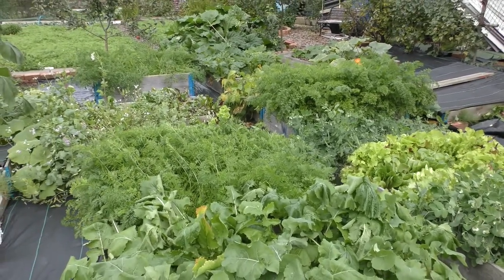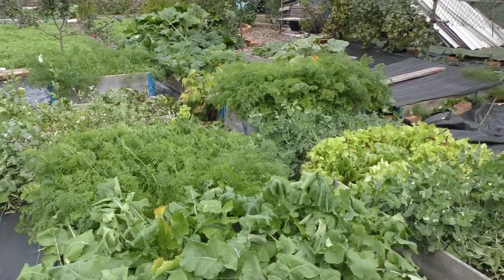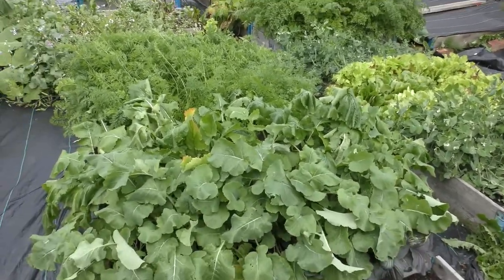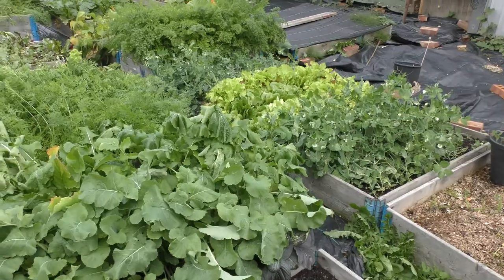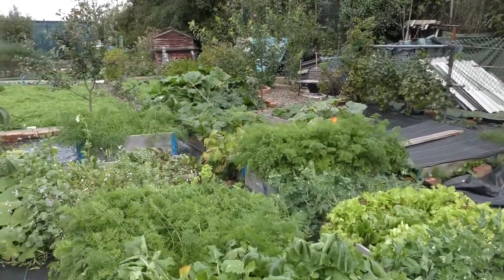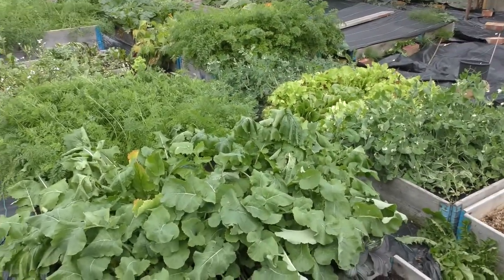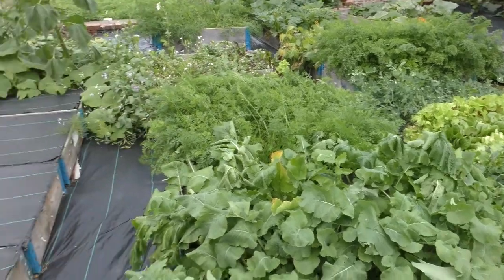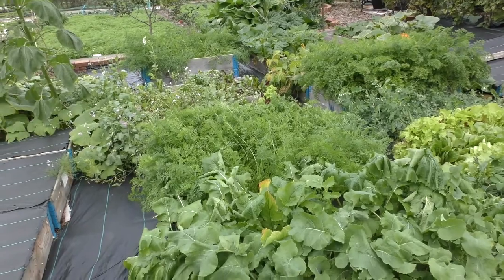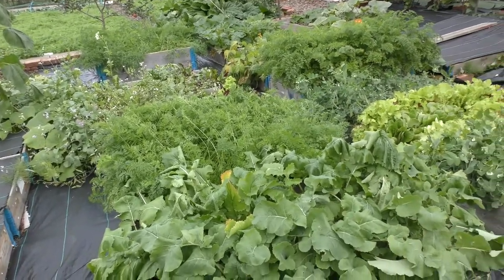After a glorious summer, and I mean a glorious summer, we had a positive heat wave here, as many of you will know. You can see the plants, even though we've had a heat wave, they've still grown. Turnips, swedes, peas, lettuces, carrots, all sorts have all come up and they've all done very, very well. The raised beds and the soil I think has really helped. I've had weed suppressant membrane down to keep moisture in. And I think that's really helped over the summer in making sure everything has done very, very well for me.